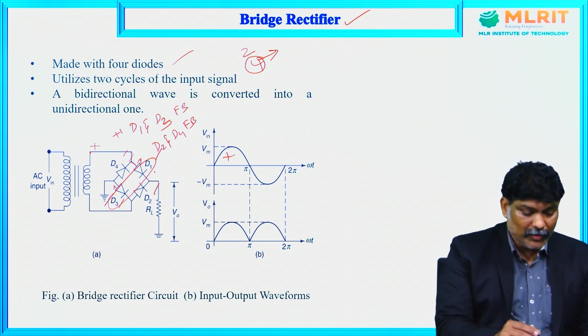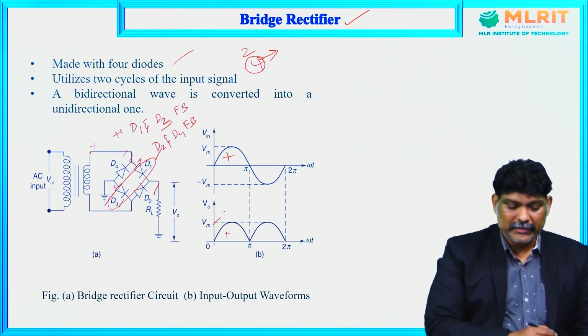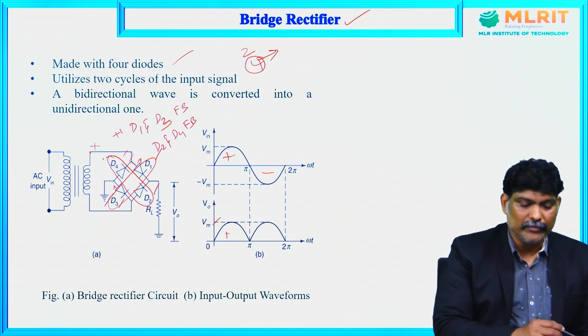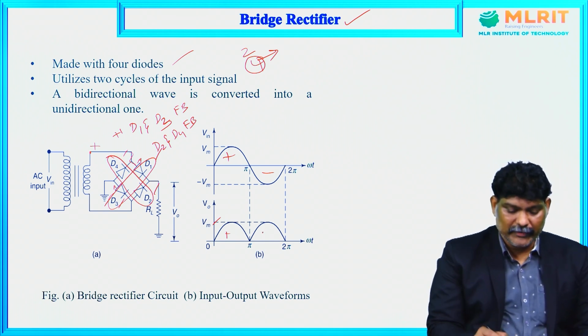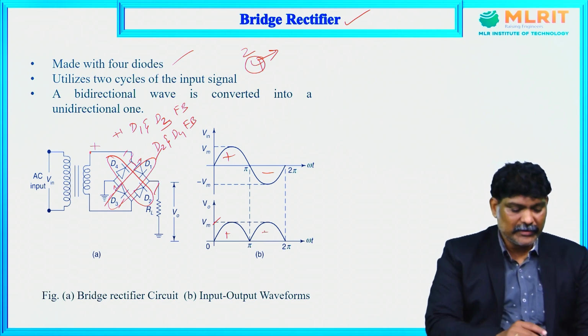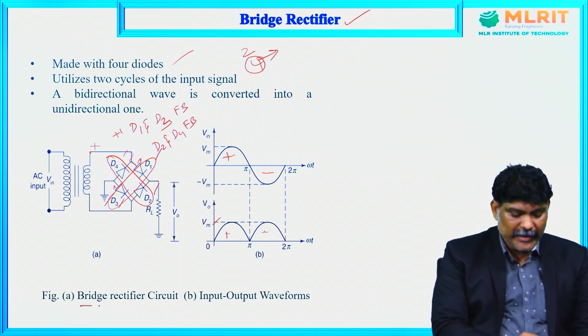When D1 and D3 are forward biased, whatever supply we have is available across the load resistance, so that is plus Vm. During the negative half cycle it is the same: D2 and D4 get forward biased, therefore you will get the output voltage across the load resistor. So this is the basic operation and the input output waveforms of a bridge rectifier.